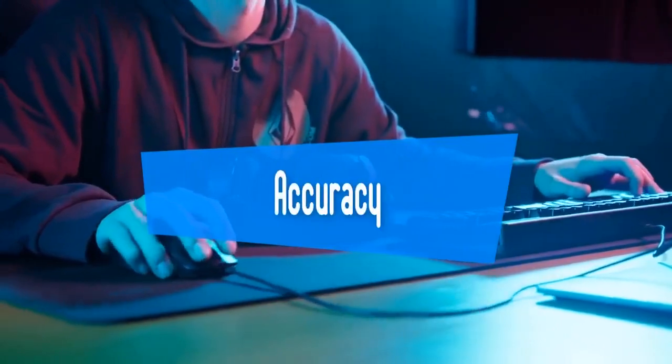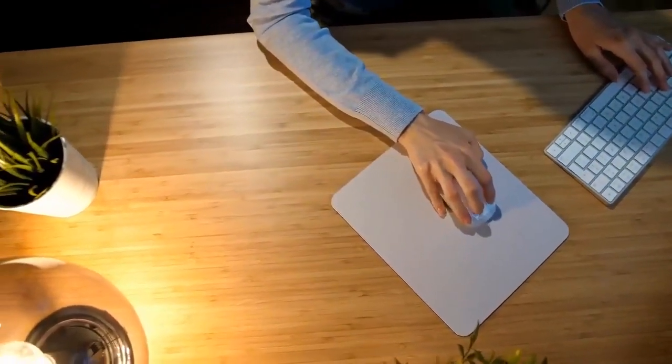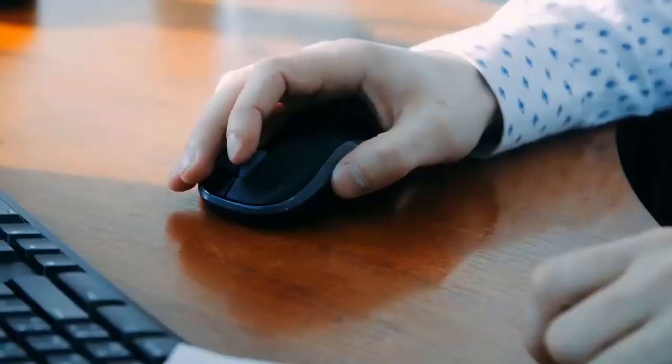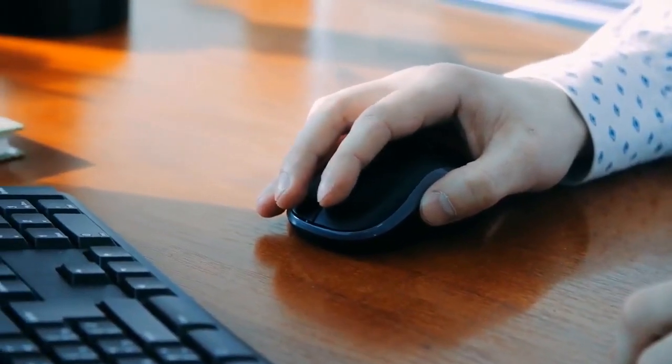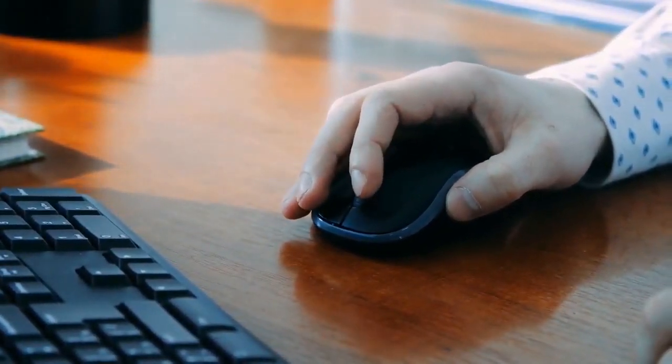And thirdly, accuracy. Basically, you want your cursor in the best mouse for small hands to go exactly where you want it to go, as fast as your hand motion indicates. When you click on an enemy, you want that enemy to die. You don't want to miss, or worse, hit an ally. That means checking the tracking accuracy.